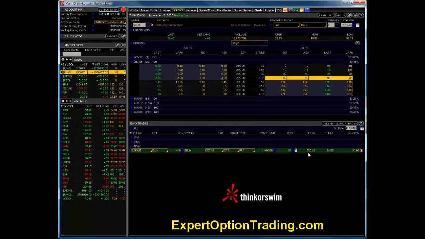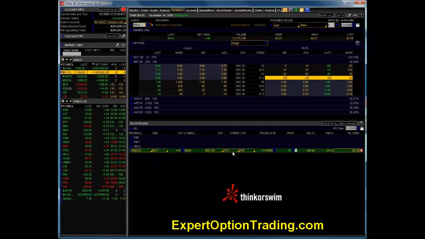So we just go up to 10 contracts. So at that time, the 37.5 would have cost you $900. That would have provided you with some protection at least. You would still have lost the difference between the strike price and the price of the stock, which was $39.43 minus $37.50. Your maximum risk on this trade would have been approximately $2,500. That was probably not an acceptable risk to me. It may have been to you.